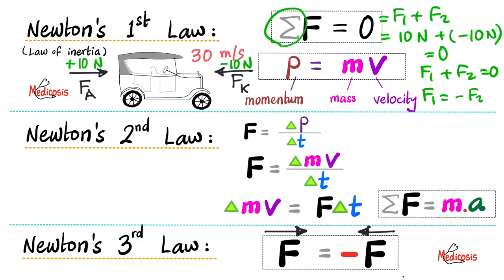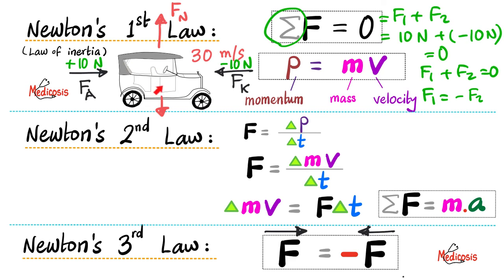For example, this car right here has a weight. The weight is trying to pull it down towards the center of the earth. It's called gravity. And this has to be opposed by another force. We call it the normal reaction force, or simply normal force. And this is going up. Gravity is going down, but normal force is going up. Equal magnitudes, but opposite directions.